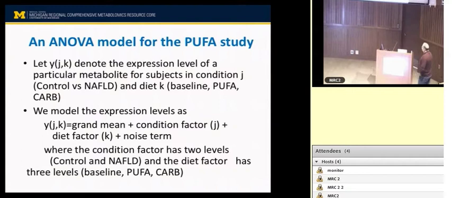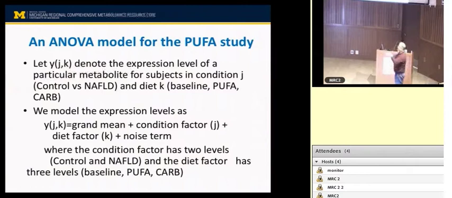So essentially, what an ANOVA model says is, what gives rise to the data that you observed on average? The story behind ANOVA says that for all these conditions that we're examining, there is a mean level. And this mean level is modulated by these two factors. So let's say that the NAFLD condition moves the mean level for glucose up. In that case, you're going to have a positive coefficient in this type of model. You can think of it as a regression model. That's how you represent the mean level for glucose for the NAFLD subjects, because from the grand mean across all 15 subjects, it moves up under this condition.